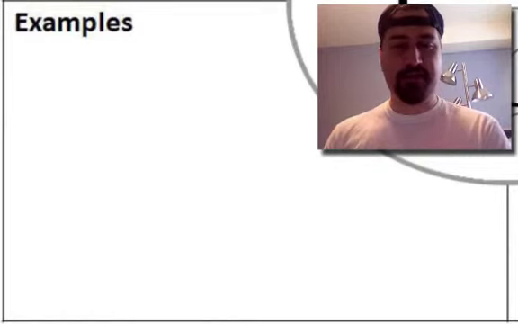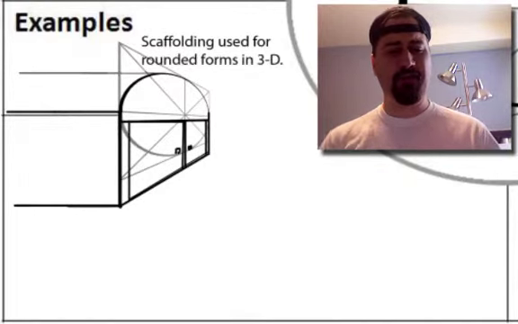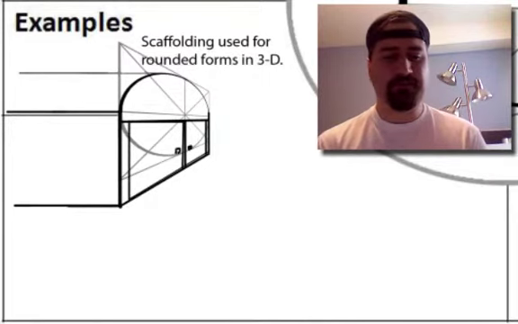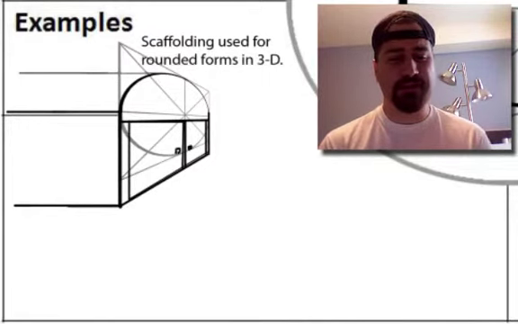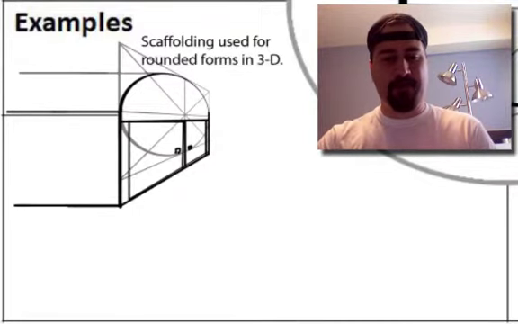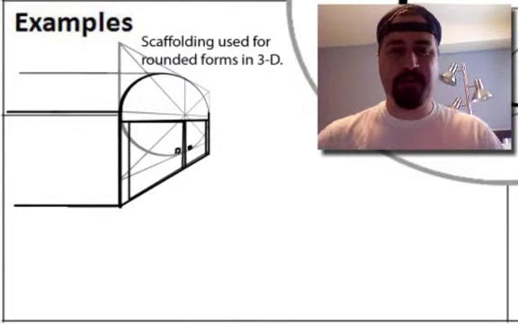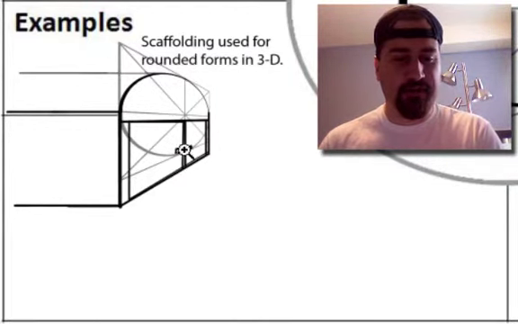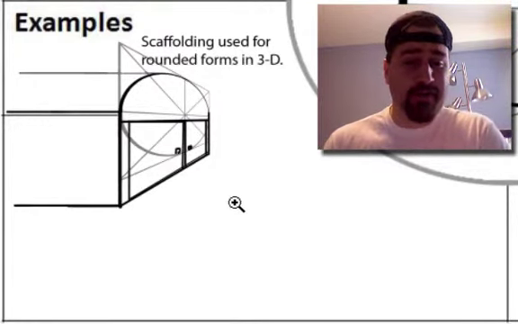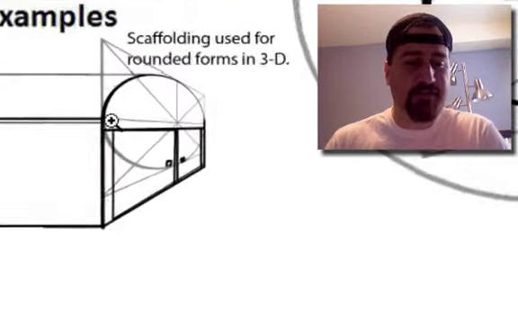First, let's look and see how this scaffolding technique can be used artistically. If you're going to make, say, the roof of a barn, for example, same exact concept. The only difference is if you're going to make that curved roof of the barn, you might want to have it raised up a little bit in order to make some room down here for more stuff, or you can just make the rectangle the side of your barn. It's entirely up to you. But you can look here and see how it applies.